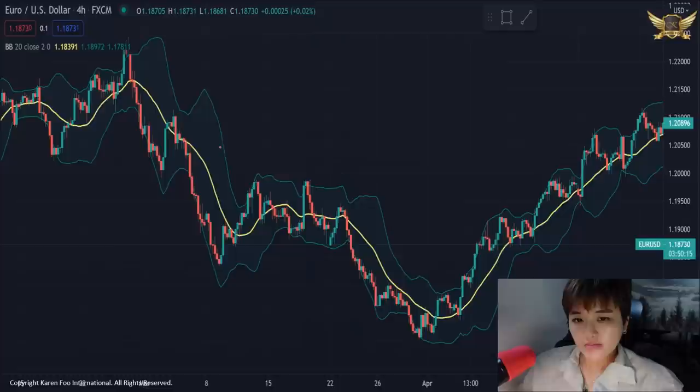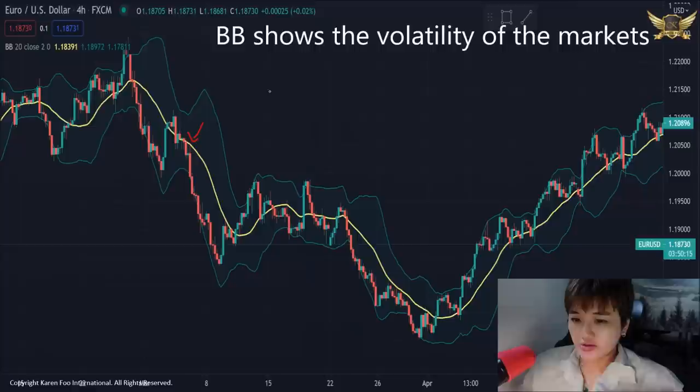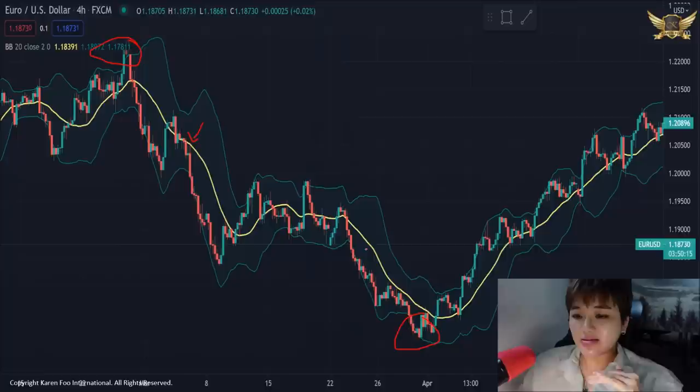So for Bollinger Bands, it is used as the middle line. This is the Bollinger Band 20 close, and it basically functions just like the typical 20 moving average. Just that Bollinger Bands tell you the volatility of the market, when it is overextended, and when it is going to bounce off from the lower band. Of course, it sometimes tends to stick to the lower band and doesn't bounce off, which happens a lot. But it can also act as a resistance. You can see that price bounces off over here, or over here.